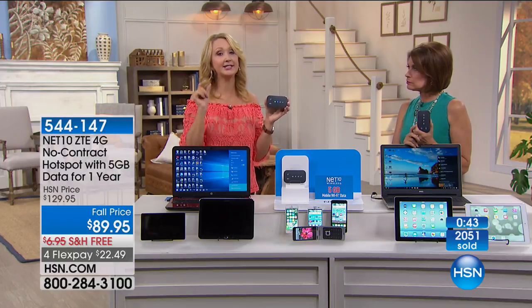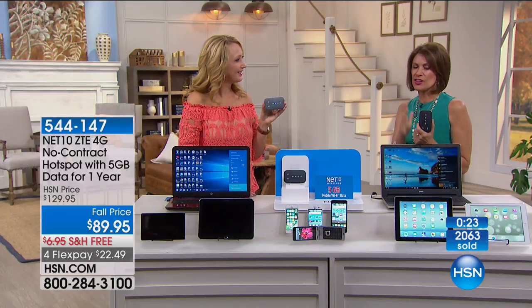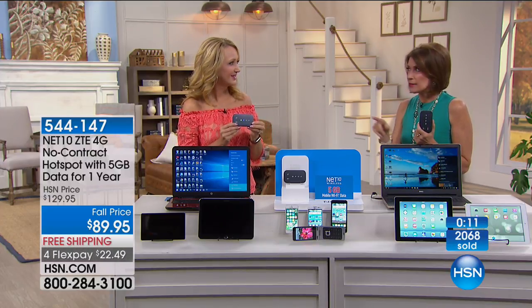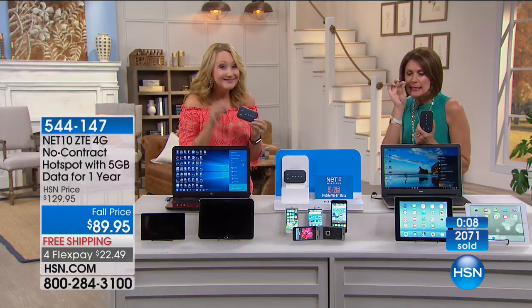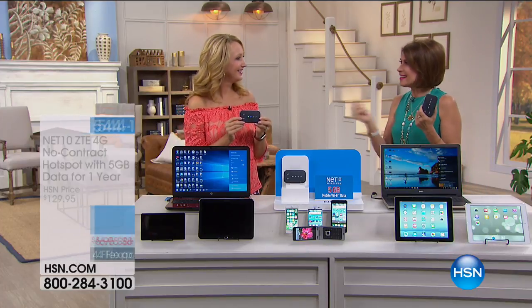Relying on public Wi-Fi is like sharing a hairbrush with the general public — your passwords, banking info, everything can be easily hacked. With your own hot spot, you never worry about that, and you always have Wi-Fi with you. Only about 800 remaining, with people ordering right now. Five gigabytes — other places offer only 500 megabytes, which is 10% of what we're offering. A great opportunity exclusively here.